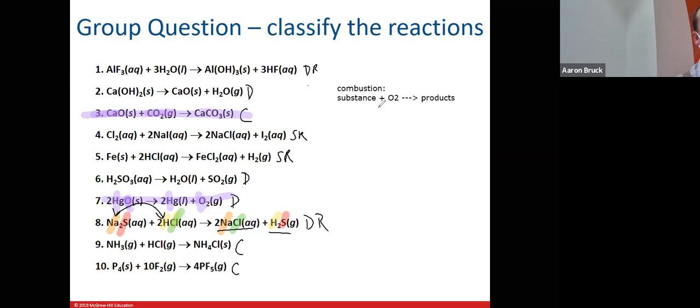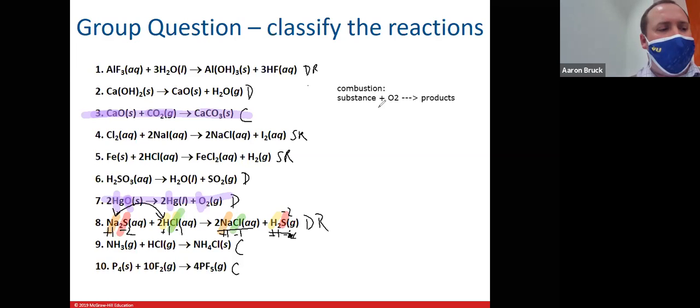If I look at it from the standpoint of charge, sodium is +1, sulfur is -2, hydrogen is +1, chlorine is -1 in these ionic compounds. And sure enough, we've got the exact same charges on the other side of the equation. Everything's the same. The only thing that's not the same is what they're associated with. The sodium was with the sulfur, it's now with the chlorine. The hydrogen was with the chloride, now it's with the sulfide.